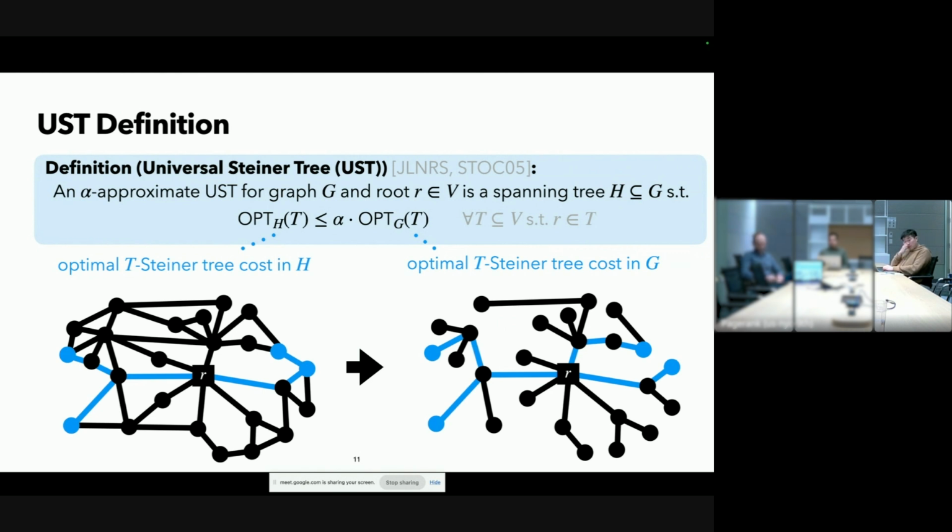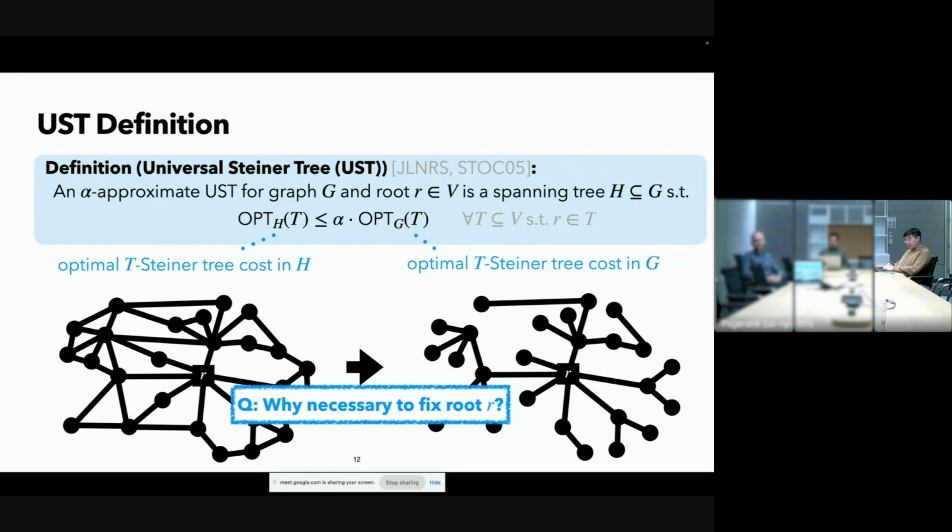I guess the other thing that's worth noticing here is that the optimal solution for a Steiner tree on the right is trivial. Like there's sort of a unique, trivial-to-compute minimal edge-connected graph which connects these terminals. It's sort of just the obvious tree which connects the terminals on the universal Steiner tree.